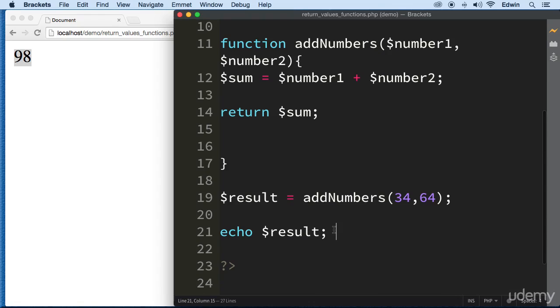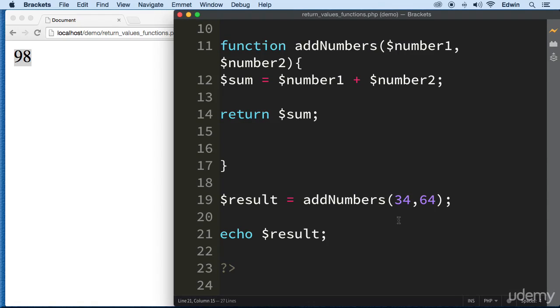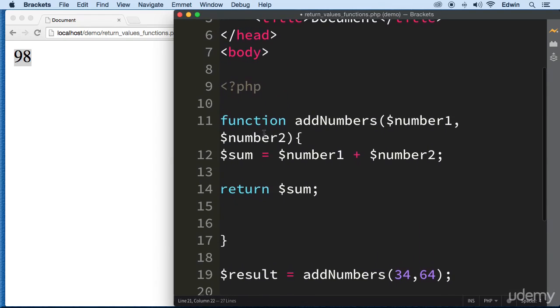So look at this. Let's say, for example, that I want to do something else with this result. What I want to do is grab the same function again, numbers, because this function is now one where we can add any two values.